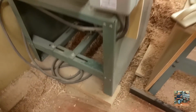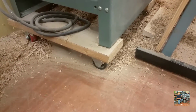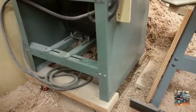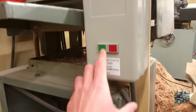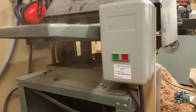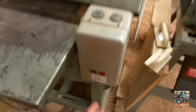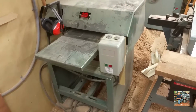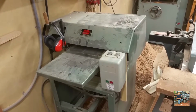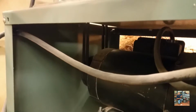The machine sits on a couple rollers and only the one side steers. I'd like to replace it so all four steer. It's a little more maneuverable in a small shop. Everything runs. This machine shakes, rattles, and rolls just like my last one. I think the belts probably need tightening. That's why it's shaking so much.